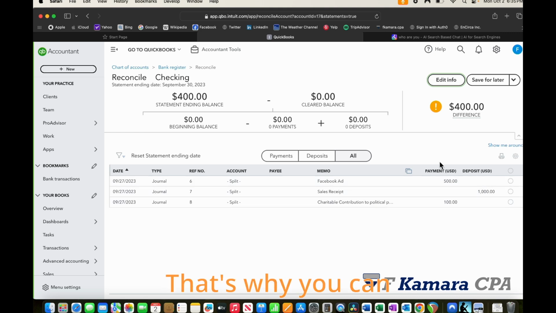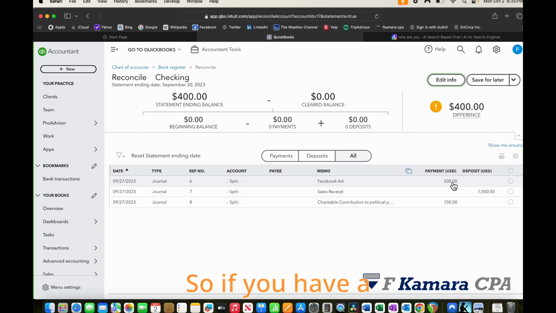That's why you can see here the payments are on the debit side, even though they don't say debit or credit. Payments are being debited in the bank statement, whereas deposits are being credited. So you see the payments on the left, and the credits on the right. This makes it easier for us to compare directly to our bank statement.